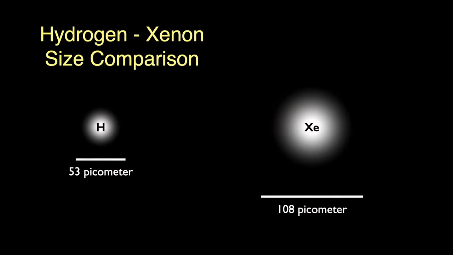If we compare the size of the xenon atom to that of hydrogen, we'd see something like this. The xenon atom is a tiny bit more than twice the size of hydrogen. Those outer electrons are held tightly in noble gases. A picometer is a trillionth of a meter, by the way. Atoms are very small.